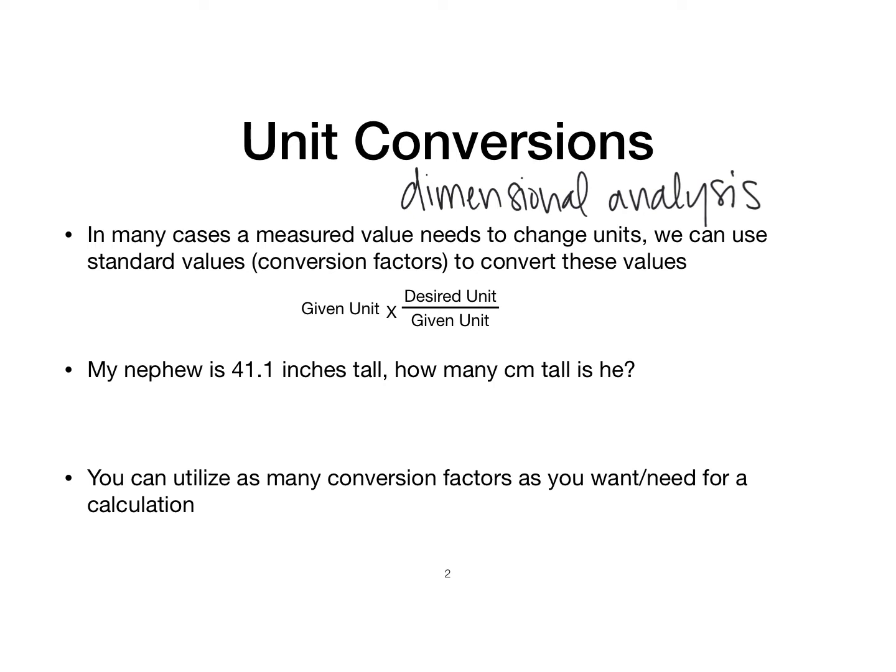So a unit conversion uses standard values or conversion factors. These would be provided for you. You can find them within your homework system. You could find them on the internet if you are not using a homework system. So these are going to allow us to have a given unit, in this case highlighted in red, and we're going to use an equation that has both the red and a blue. So oftentimes what we would see is that given unit equals desired unit.